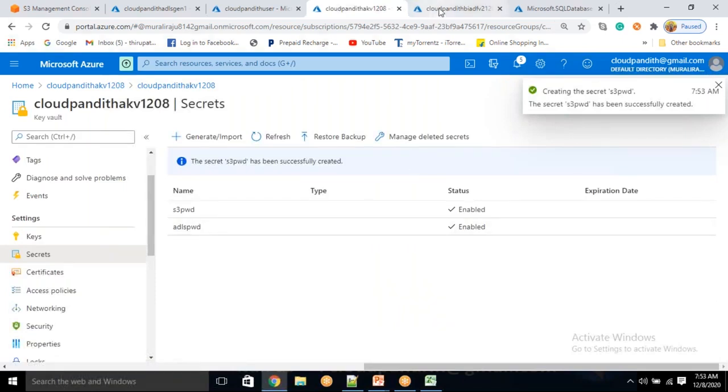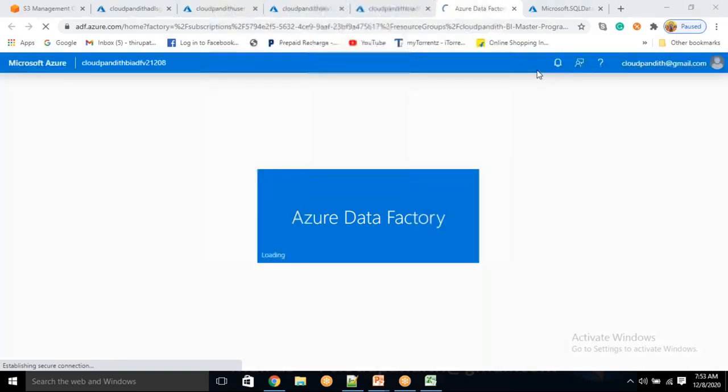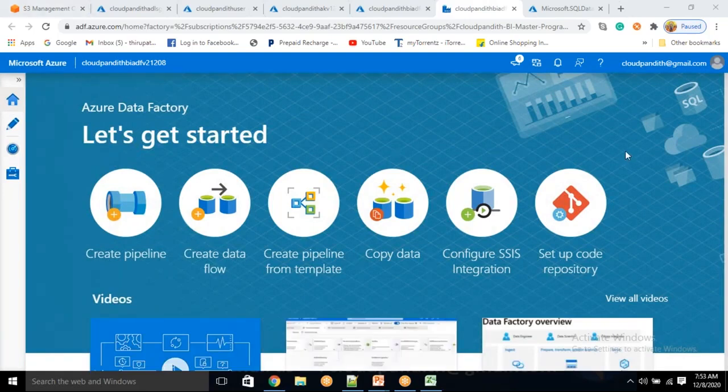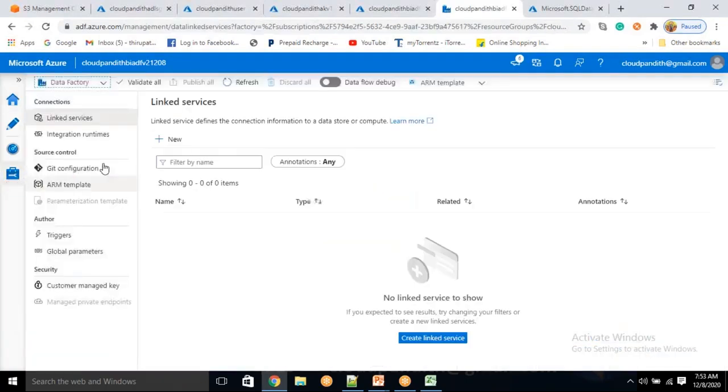Now you go to Azure Data Factory, click the Author and Monitor tab. Let's go to the Manage tab. First, let's connect to the Azure Key Vault.